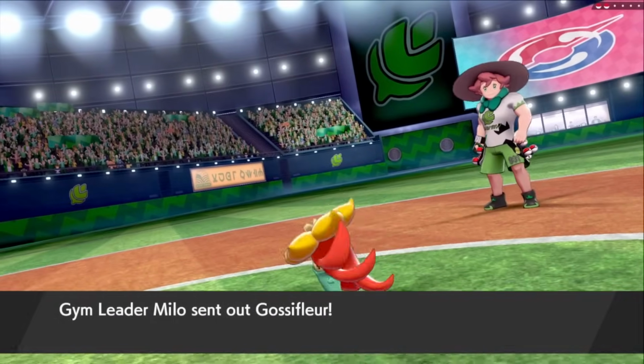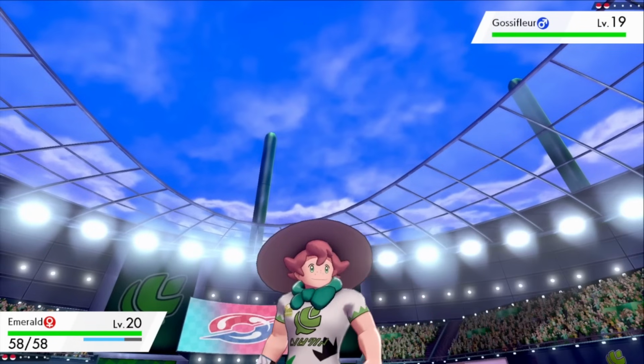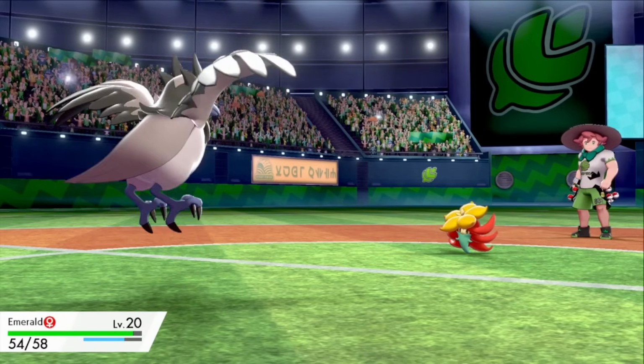He sent out a Gossifleur while I led with Emerald. Although I forgot to heal her up before the fight, I was not worried as Gossifleur took a ton of damage from a Pluck and Rapid Spin really didn't hurt.